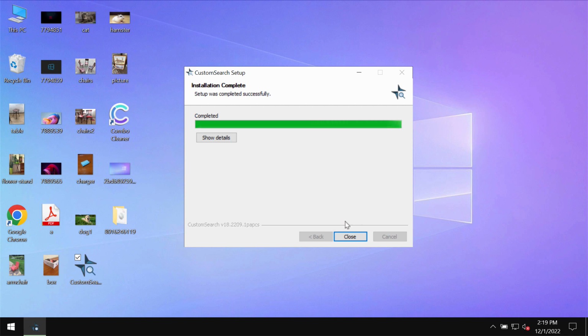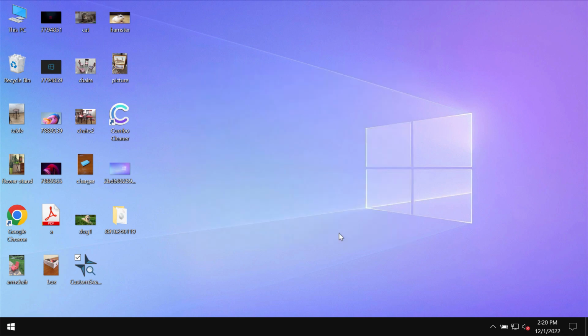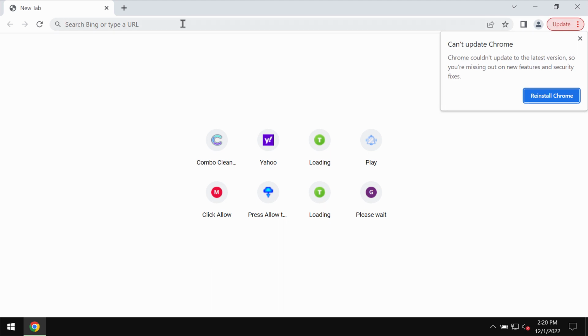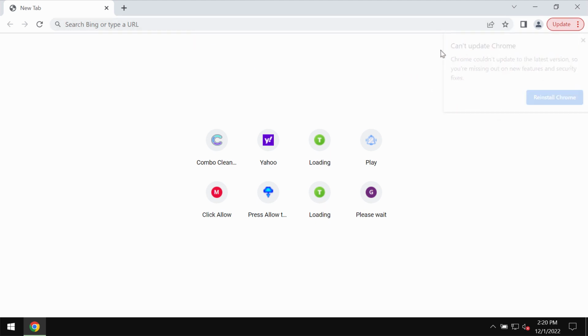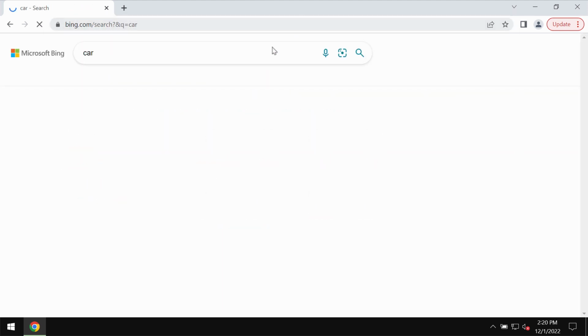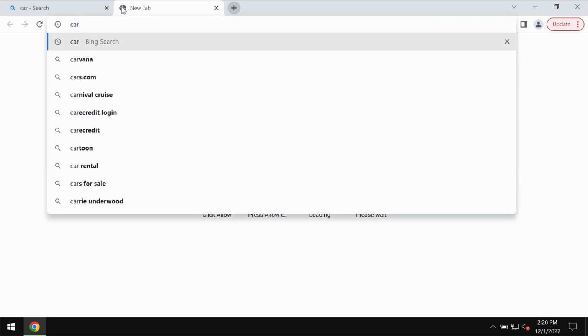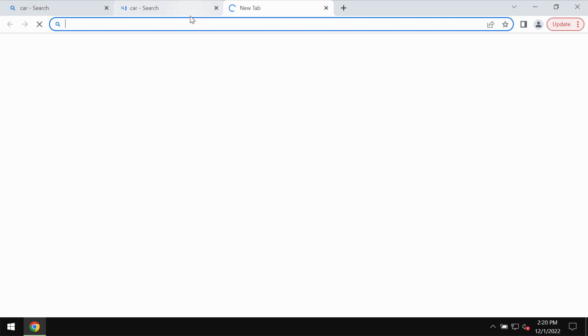They soon realize that this so-called custom search has affected their Google Chrome browser, and whenever users submit some search queries, they actually may get the results by some other fake search engines. Search engines that have not been chosen by users initially.